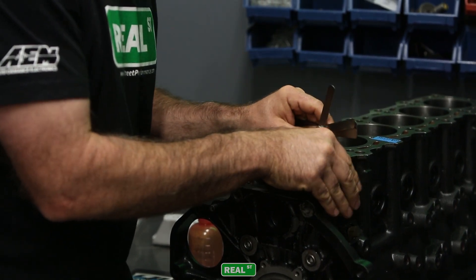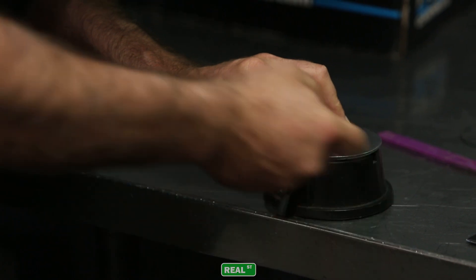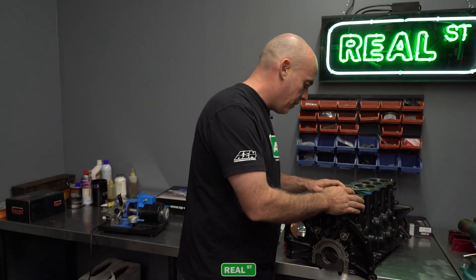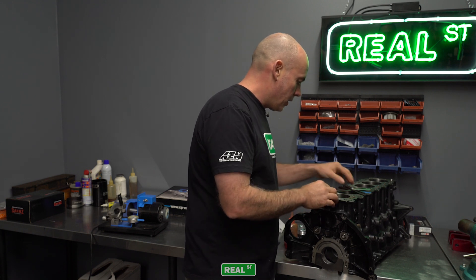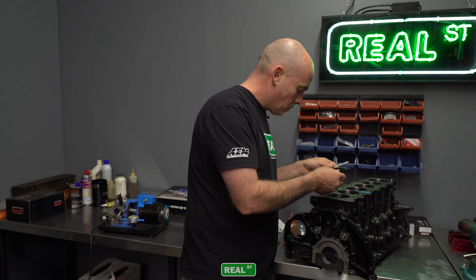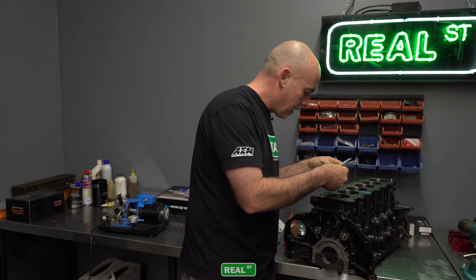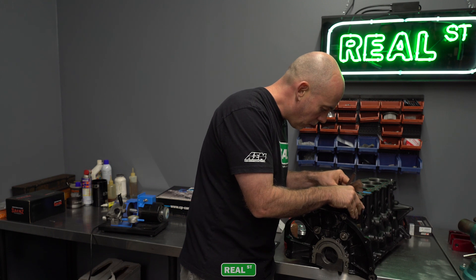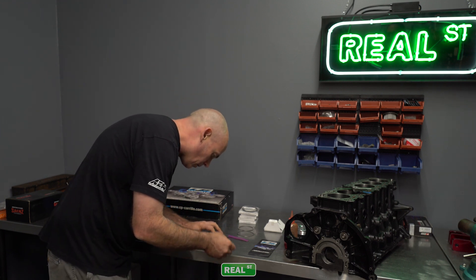This is one of the many measurements in an engine where you are better off with it too big than too small to avoid butting. Once the rings butt, the ring will deform and you will lose compression and you'll have to go back into the engine to fix that. So you're better off being a little bit big. A lot of the tech support emails and calls we get are from people having what they think is too large of a ring gap. We've run many different tests on forced induction engines and you're always better off on the high side of a ring gap, because the heat the engine sees can close that gap up. You can follow the manufacturer's suggestion as long as you don't overheat the cylinder.